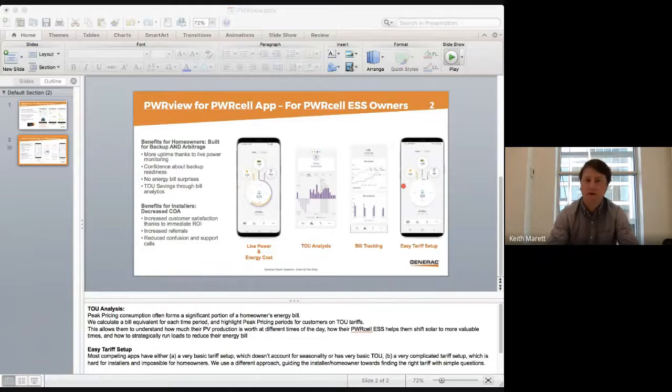There's quite a bit of analytics and information we provide there. Maybe you're on a time of use structure, and so we want to make sure that you're set up for the ultimate savings around that with our PowerCell battery system. In the second screen here, we show you how the battery's performing and how you're performing in a time of use structure, ultimately driving that energy savings. We also look at things like resiliency, how much battery state of charge is left so that you have enough backup power if you need it. There's lots of different analytics we layer on within this home energy management app and program.